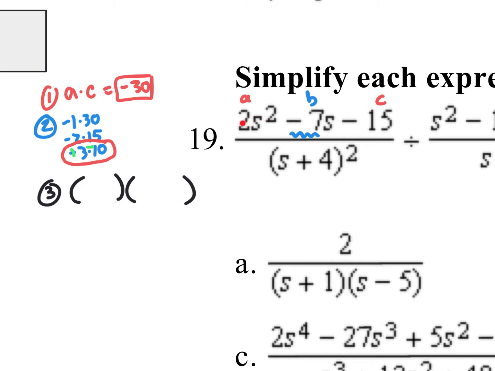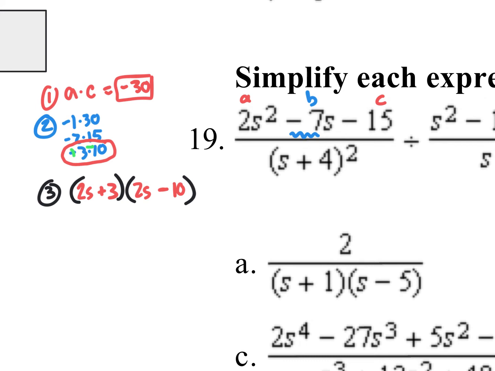It's your 8x term. In this case, it's 2s. All right, so just ignore the square and put 2s right here and right here, 2s. That's what I'm going to do, 2s, 2s. And what do we do with these blank spots? We're going to take these two numbers from step 2 and just plop them right in there.